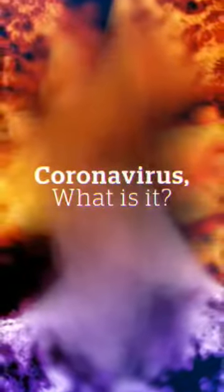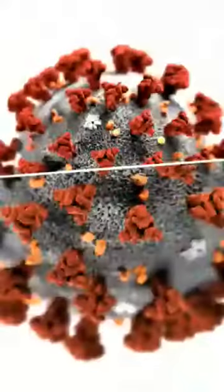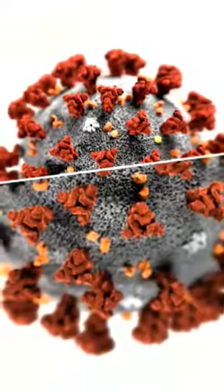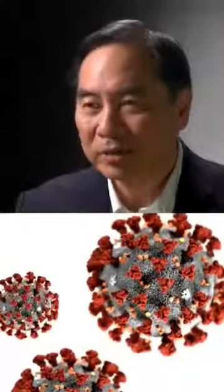The coronavirus is a family of viruses that can cause as mild things as just a common cold, all the way up to SARS or MERS — these are the bad pneumonias that we're talking about. Basically, what these viruses are, they look like a tennis ball with all these spikes sticking out of it. And depending on the type of spike, it allows that virus to attach to certain places.